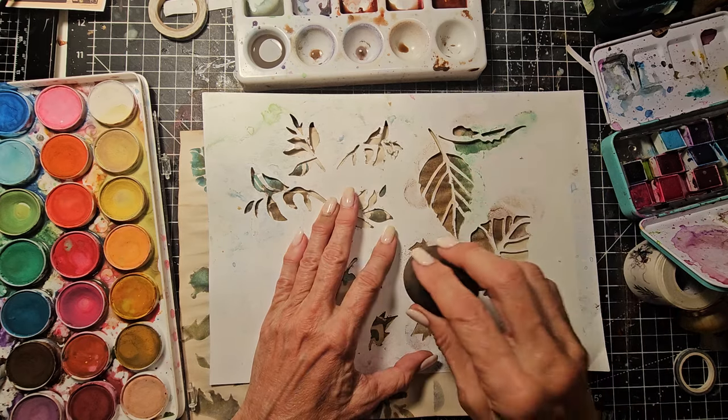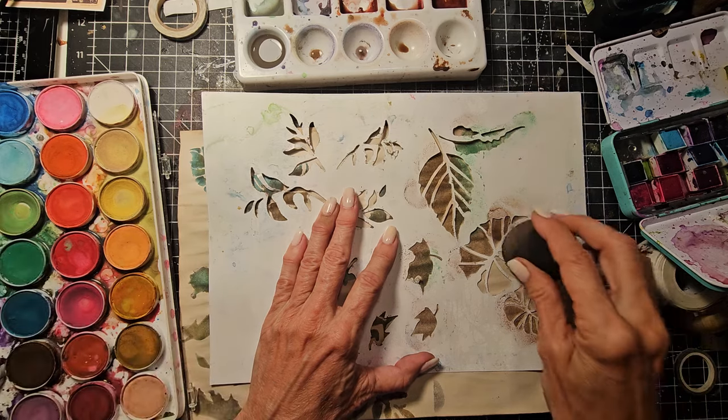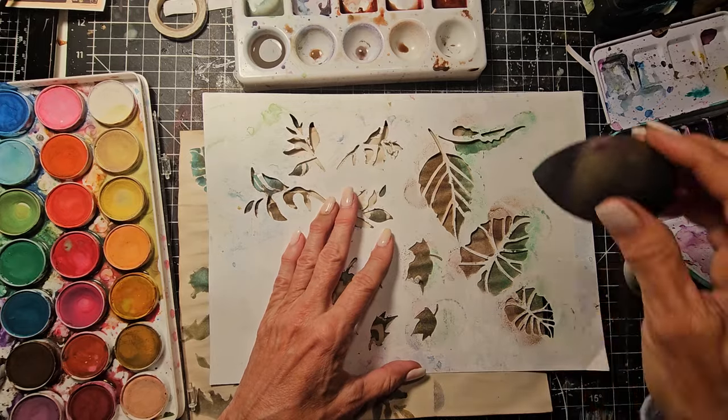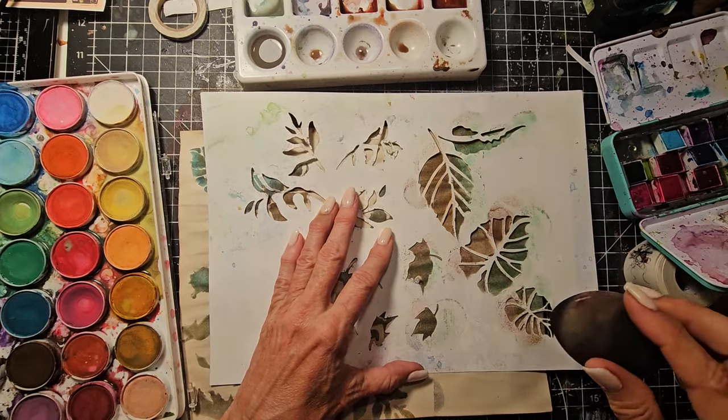Did you play with your watercolors today? What day is better than today to play with your watercolor? All right, here you go. If you don't have them, go get them. Go buy some. They're not that expensive. It'll be all right.